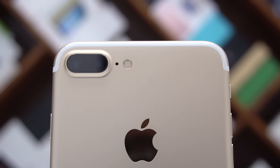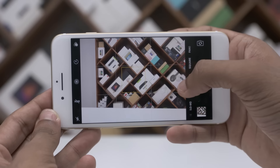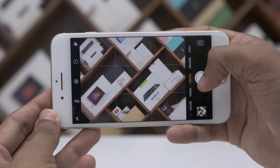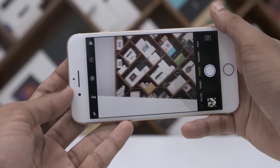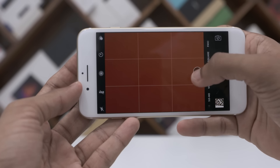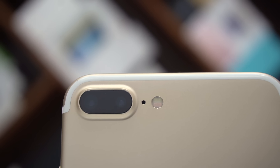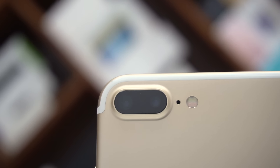Apple claimed this setup will enable optical zoom, so let's quickly recollect how it actually works. By default, the 7 Plus uses the primary camera with a wide angle lens to capture photos. As you can see, I've closed the secondary camera and I'm still able to capture photos. When we zoom in 2x, the phone now uses the telephoto lens which has twice the focal length of the wide angle lens — 56mm — so we get 2x zoom without loss of quality. The sharpness and detail are better in pictures taken with optical zoom than those taken with digital zoom.